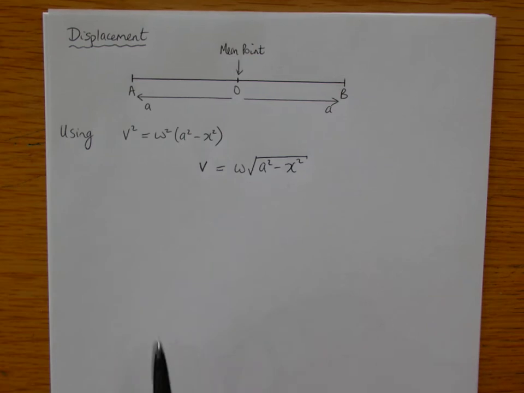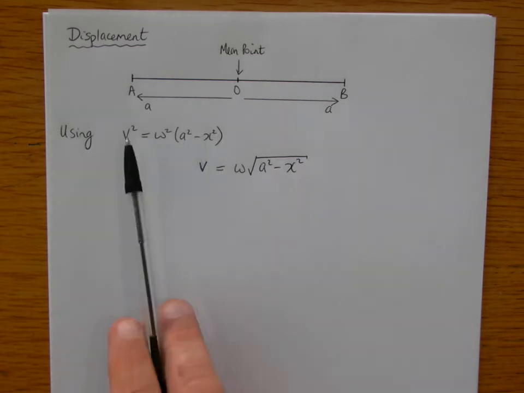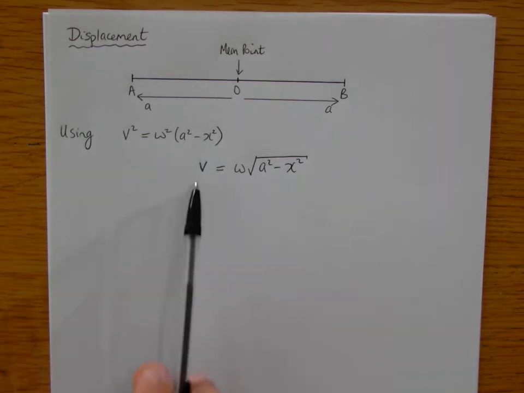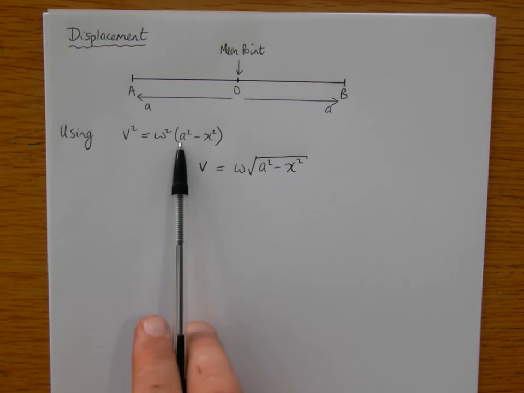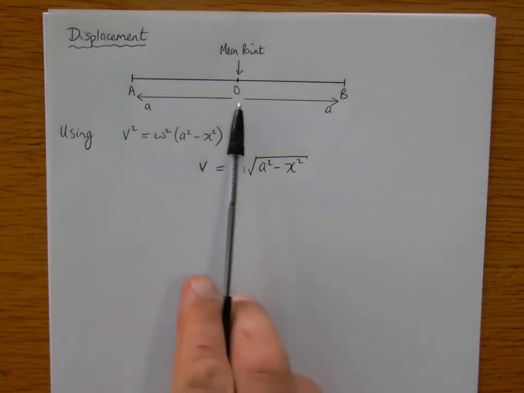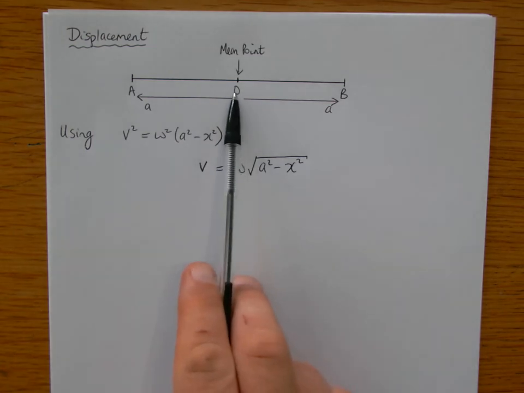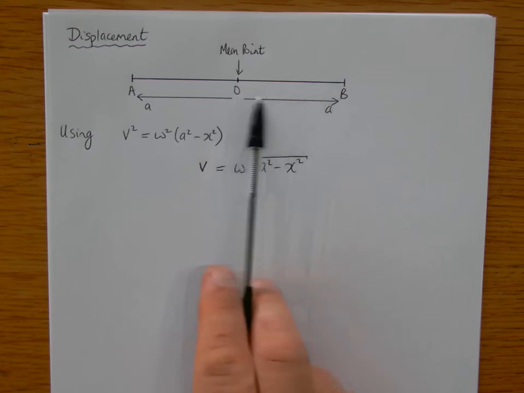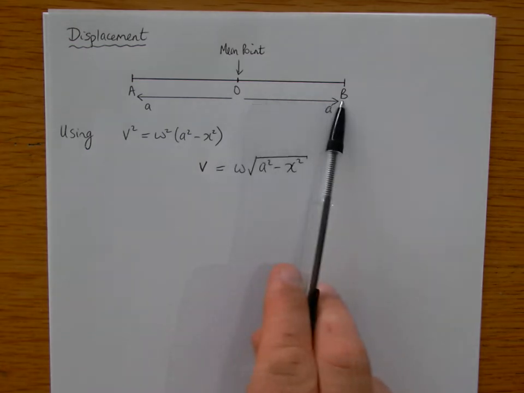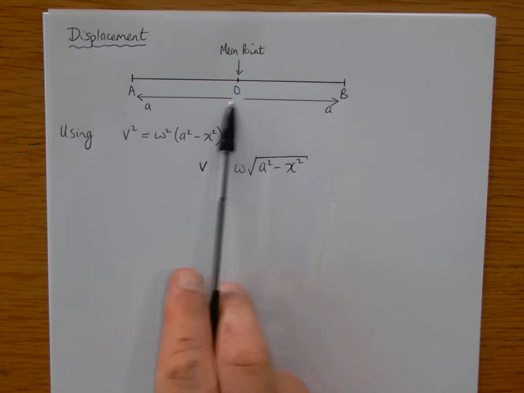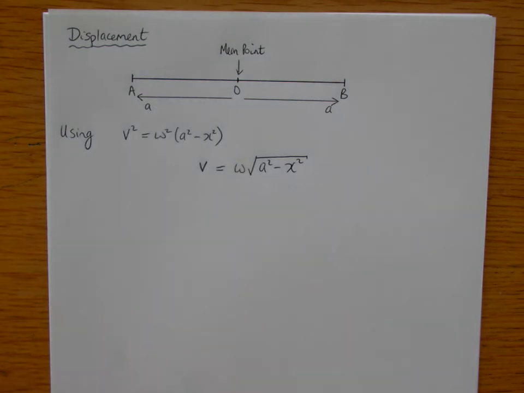Okay, so far we've looked at SHM, and we've derived this result in terms of the velocity. Remember now, A stands for the amplitude, so the distance that the particle travels from its mean, central point, to the extreme point here. And the same, with symmetry, A that way as well.